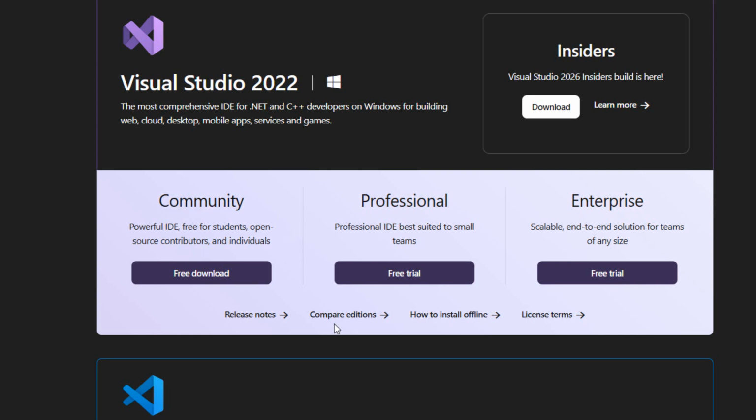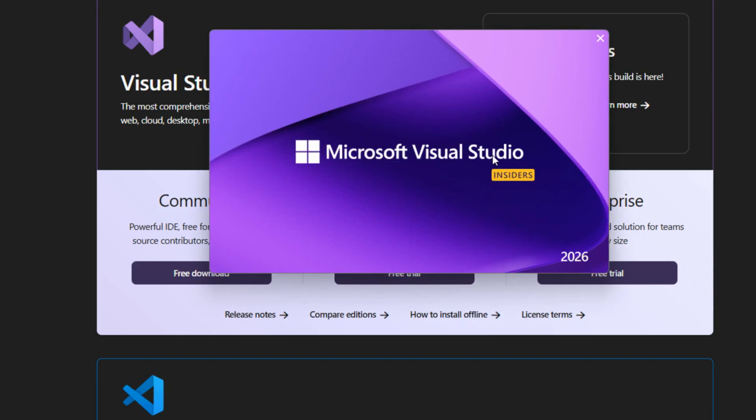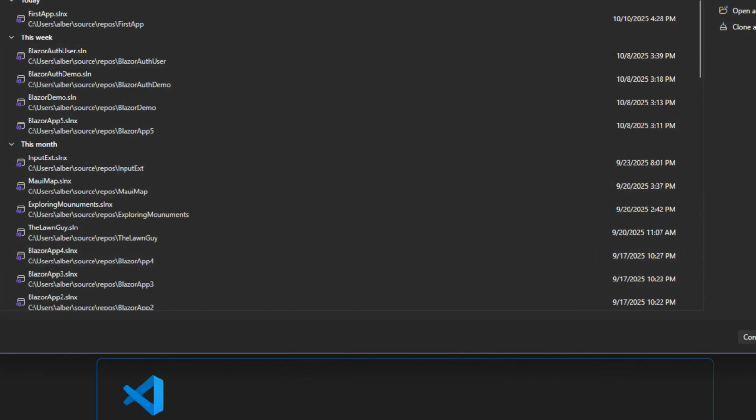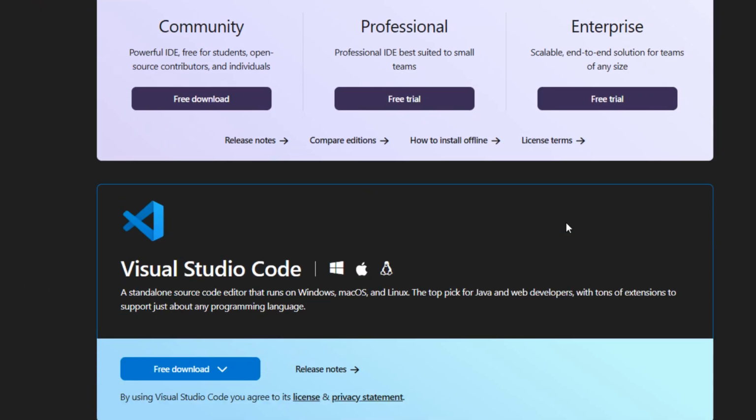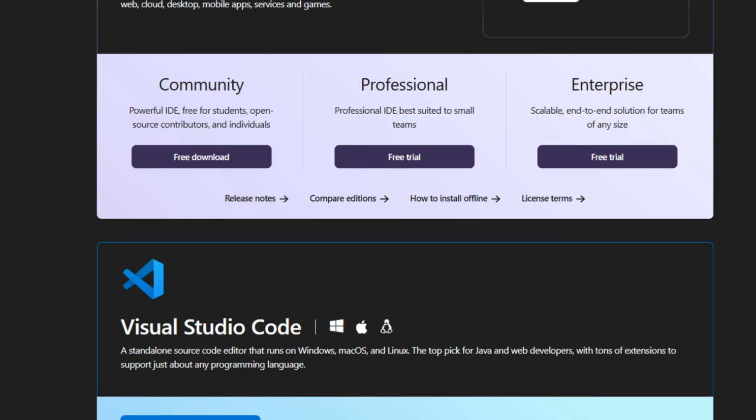So I have 2019, 2022, 2022 preview, and this current one, which is 2026. So Visual Studio started 2026. So let's go ahead and install it.